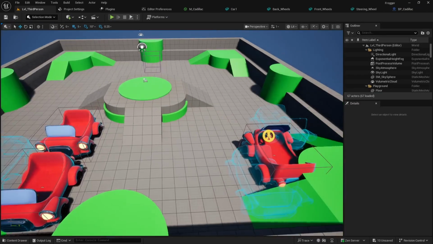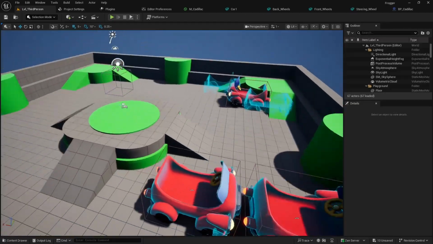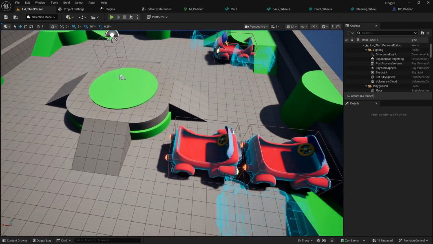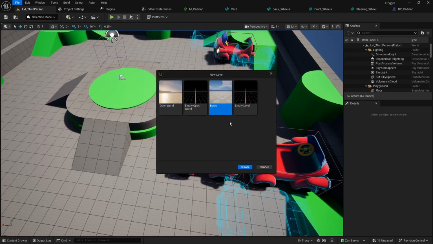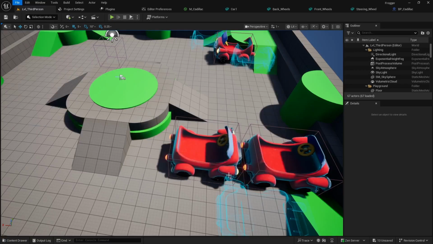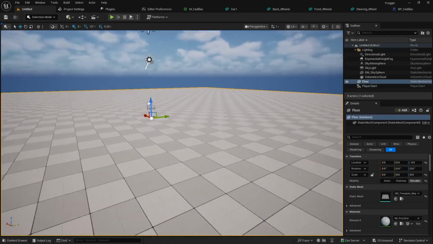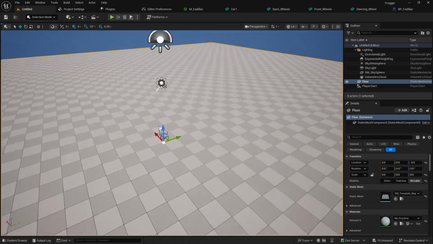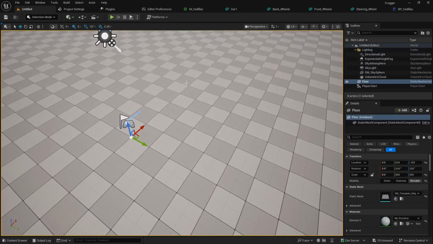And now when we look in, we can actually see preview meshes of where the car is going to go. Our map is a little bit too small for these static meshes, so I think just for this demonstration, we'll go to File, click New Level, choose a basic level and hit Create, and then Save Selected. You don't need to worry about saving this level. We're just going to use it for preview. So I'm going to spawn in here looking this way.